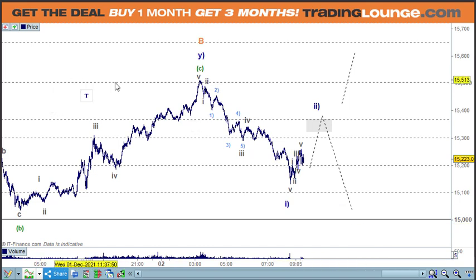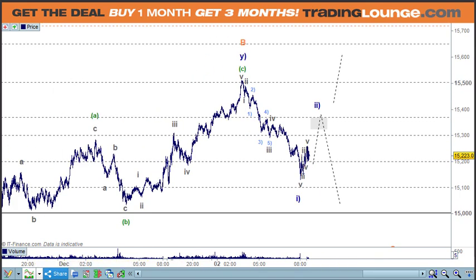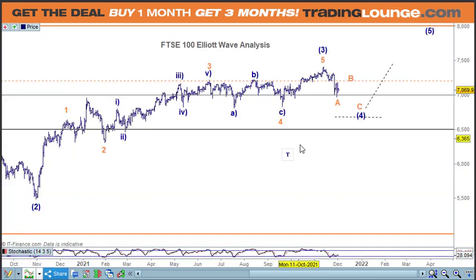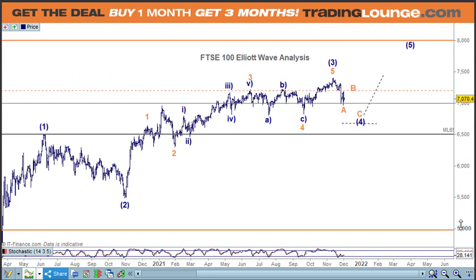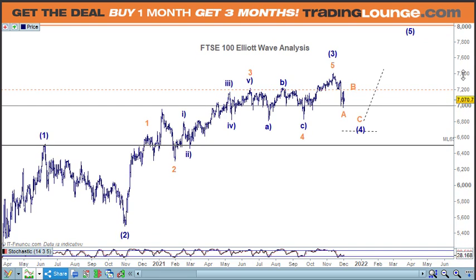Let's just have a look at the FTSE. I just want to see where that's at the moment. So the same thing here as well. We've got a clear 1 and 2 here. So this is a bit of a dog's breath here, this whole move here. But it has its moments. It edges higher. Obviously, there's probably different ways to count this, but I think that I've accounted for it reasonably well. But we're still left in here with this wave 4 here.